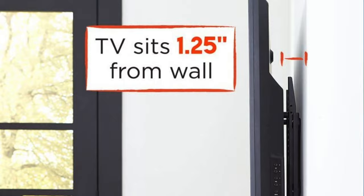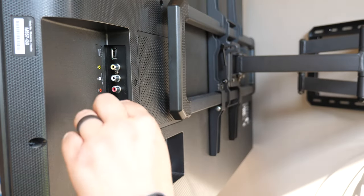As far as the style of the mount is concerned, a lot of people like the slim profile mounts because they get the TV as close to the wall as possible, but I tend to avoid those because it's really hard to work on the cables — especially if you're plugging in something new like a gaming console. I like to get TV mounts that have an arm where you can pull the TV out, which makes it a whole lot easier to work on the TV as your needs change over time.